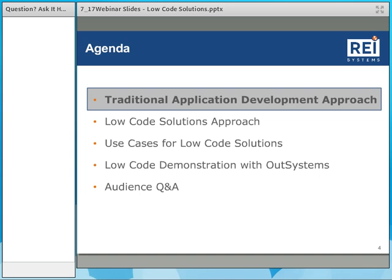Next, we want to talk about just some of the types of use cases. How could you use low-code solutions and the types of applications the government uses? And then next, the exciting part of this presentation is going to be Keith providing a demo of how Outsystems works. And you'll be able to see the actual user interfaces, and he'll give you working examples of how we do things, just to give you a general overview, a feeling for how this works in reality. And of course, we would love to have any questions that you have, so please feel free to type them in at any time, and we'll be sure to address them.